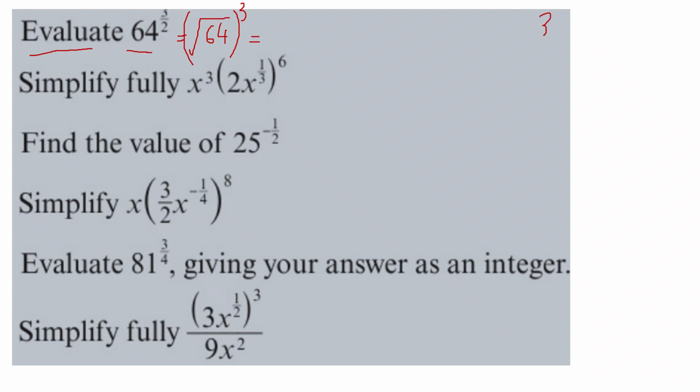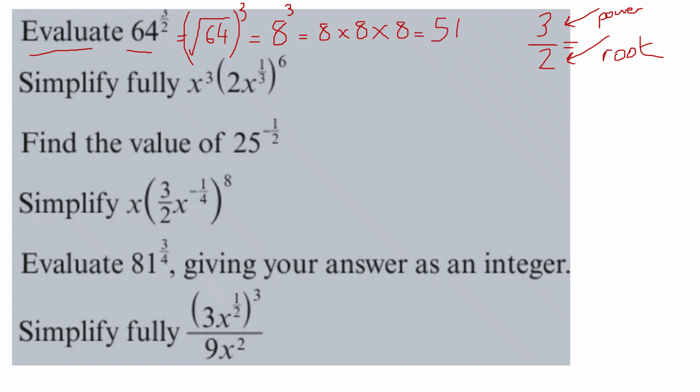So the power of 3 halves, just to be clear, means I do the root of the number that's on the bottom of the fraction, and then I'm going to raise it to the power of the top. So the numerator is just a normal power. Okay, so I'm doing the second root or the square root of 64, and then I'm cubing it. The square root of 64 is 8, and we have 8 cubed here, which is a bit more tricky. It's 8 times 8 times 8, which if you work it out here is 512. 8 times 8 is 64, and then 64 times 8 is 512.